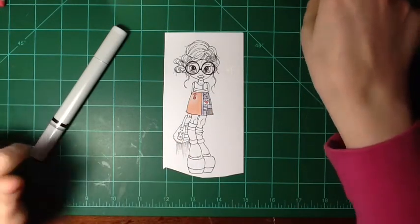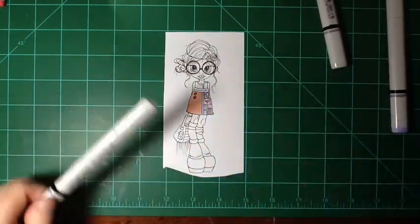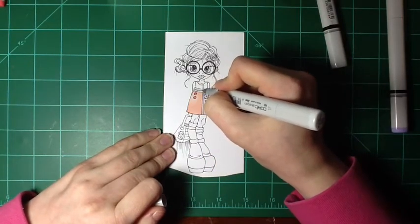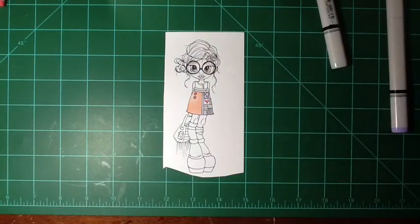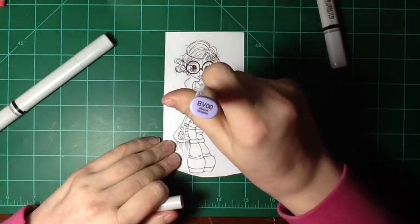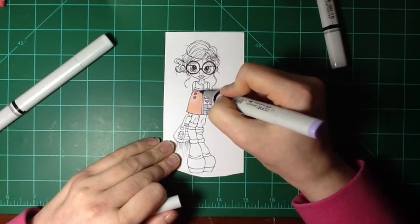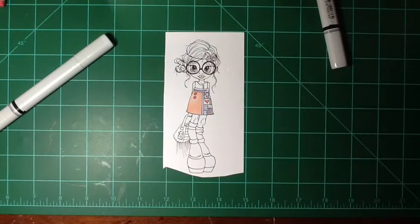So now what I'm going to do is the little belt that goes around the dress, starting with N0. I'm just going to very simply bring that color in. I don't want it to stand out too much, so I'm not going to make it too dark. Then I'm going to go through with my BV00, just on the line that's already drawn for the crease. I want to get quite a bit of color on there.